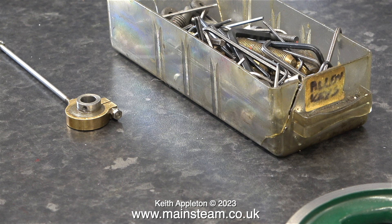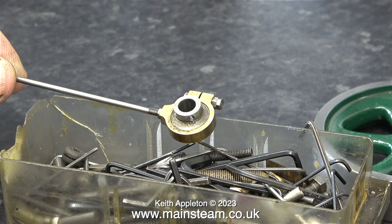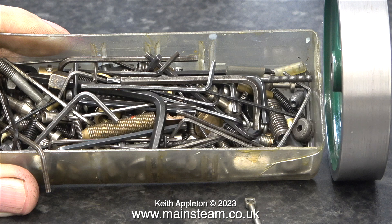This is a box full of allen keys and it's had a lot of use — in fact it's ready for the bin. After 40 odd years I think I do need to buy a new set of drawers to hold these; it's one of those many jobs I need to get around to. In this box of small allen keys and grub screws I found a suitable 6BA grub screw and fitted it to the sheave.